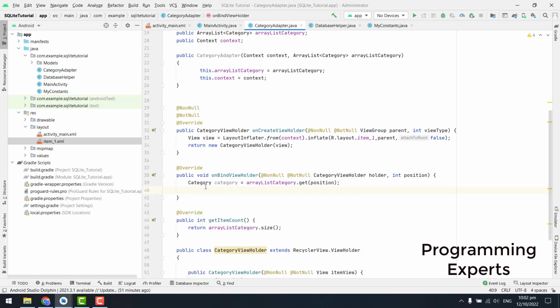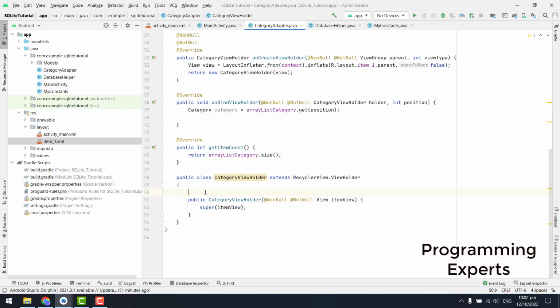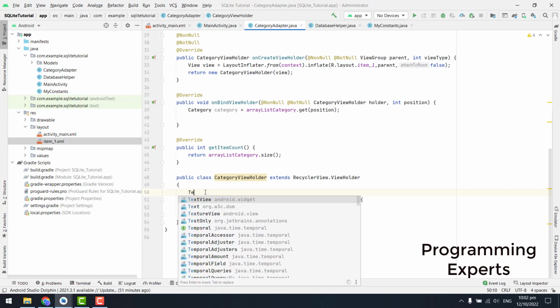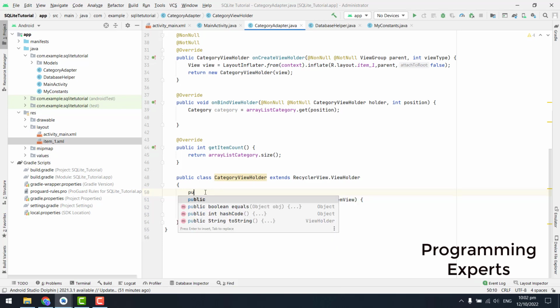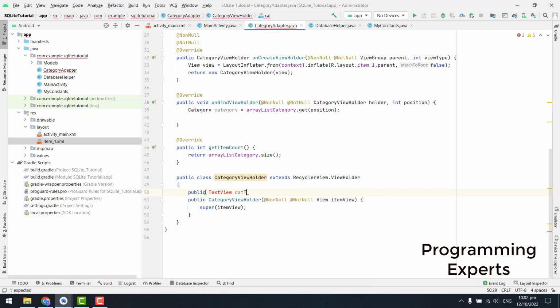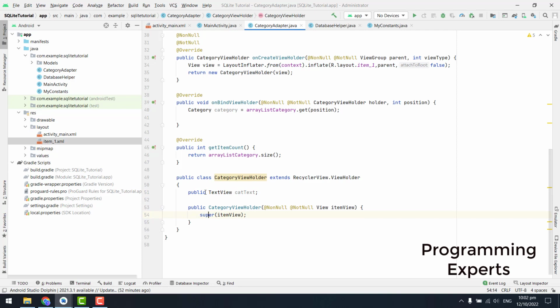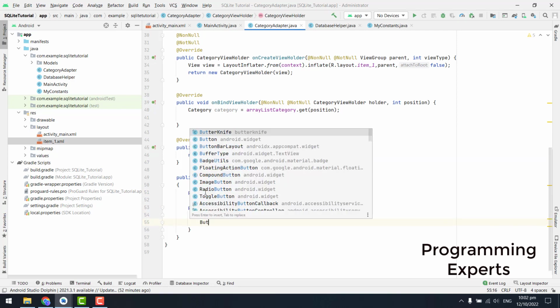So here we have to bind the view. So here we can say public text view category text, and then here we can okay.